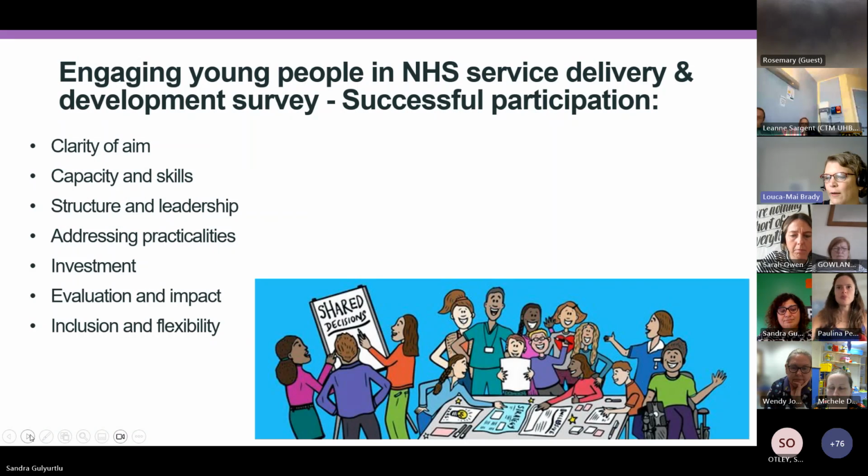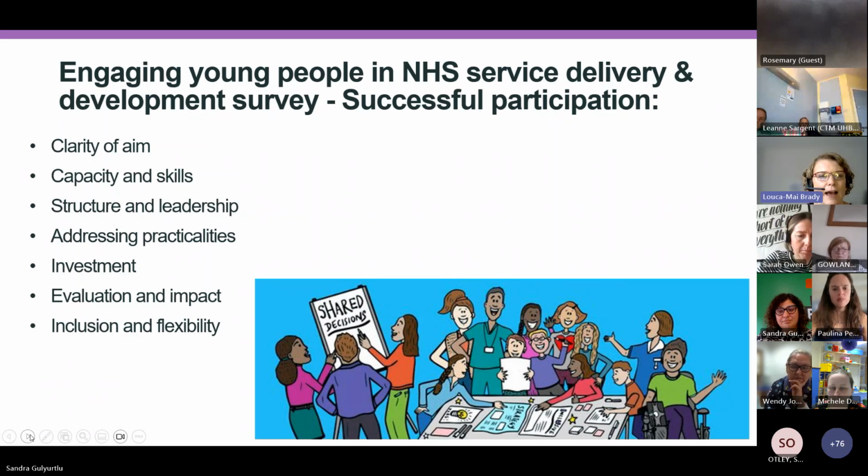In terms of activities, it was also about having activities that were appropriate, fun, creative, exciting. So again, play has a huge potential role to play in that. So working in ways that suit young people, are flexible, and thinking about location, accessibility, safeguarding, all of those kinds of things.